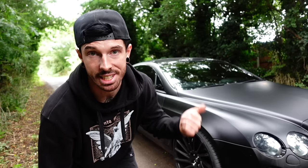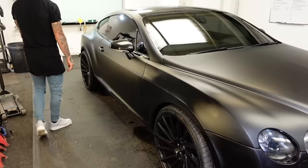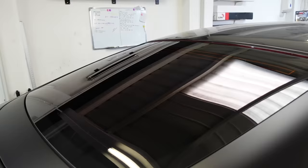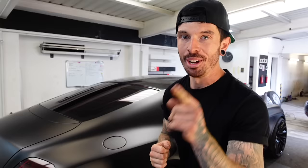Ice Detailing absolutely smashed the tints. I couldn't find anywhere in Leicester willing to do my window tints before Monaco, partly because the car already had tints and they'd need stripping. These guys contacted me, said they'd fit me in and do an all-nighter. I dropped it off at 9pm Saturday and they finished at 5am — they had to strip the whole rear seats out. The car was double-tinted — tint on top of tint with glue everywhere. Tint Tech Alloys, who work with Ice Detailing, also repainted the calipers and tinted the rear lights. We're going to be looking sick in Monaco.